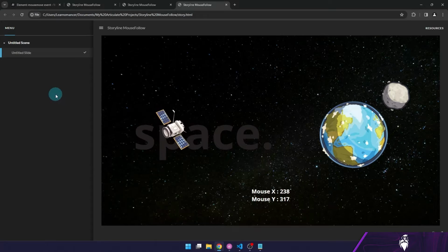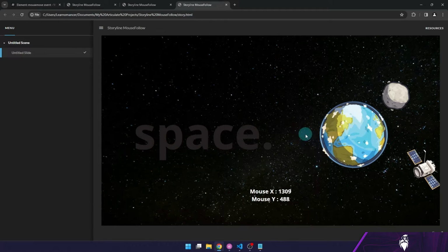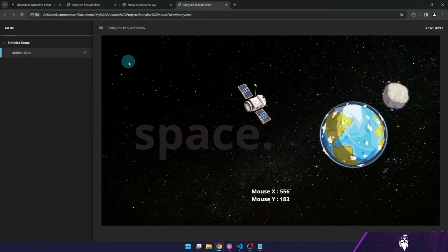What if we wanted it to only move when we're within the bounds of this slide? You can see the mouse X here is also, here is the mouse X of 0. We want 0 to be here on the X-axis, and for the Y as well, we want it to be in this corner. So how do we do that? Well, the first thing we need to do is check if the mouse coordinates are within the rectangle bounds.